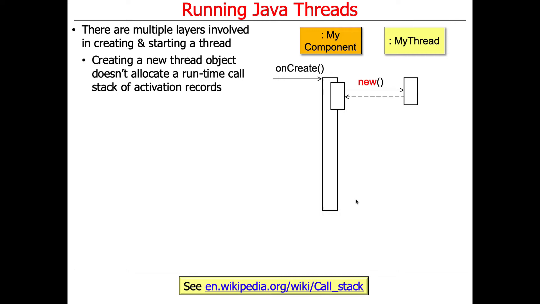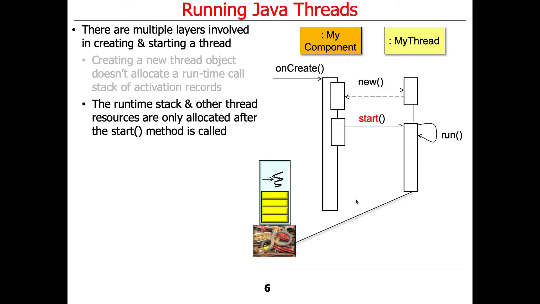Interestingly, when you create a new thread object — when you make an instance of a new thread object — it doesn't actually allocate anything at that point. It just makes a wrapper at that stage. So if you say new thread, it'll make a new object but there won't be a lot of resources assembled. That happens when you call start. When you call start on an allocated thread object, that's what really sets things in motion. It allocates the runtime stack and all the other registers into something called a thread control block, and the bulk of that information resides in the operating system kernel.